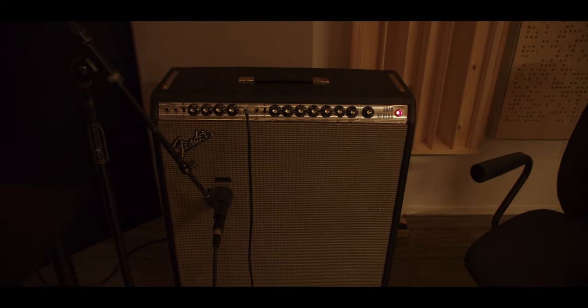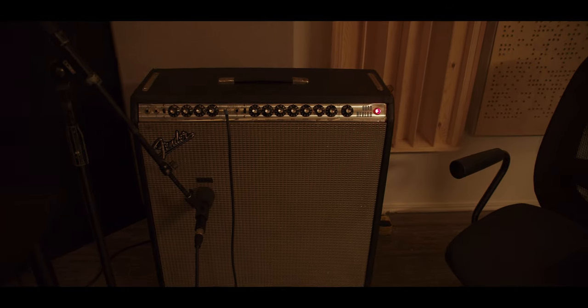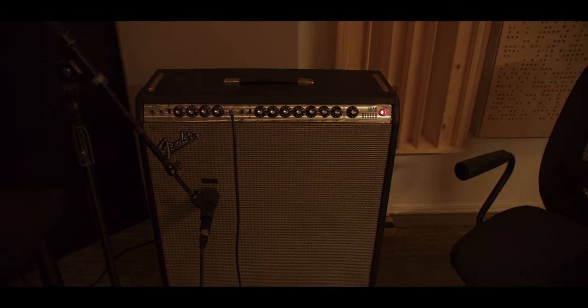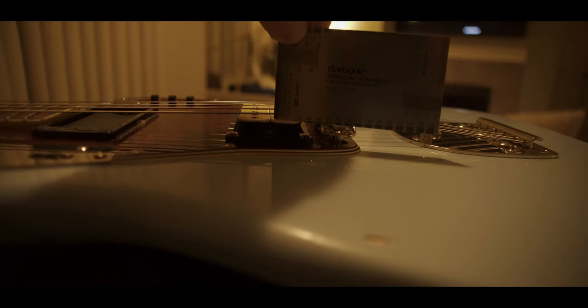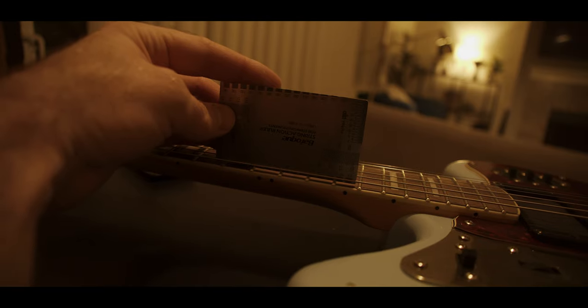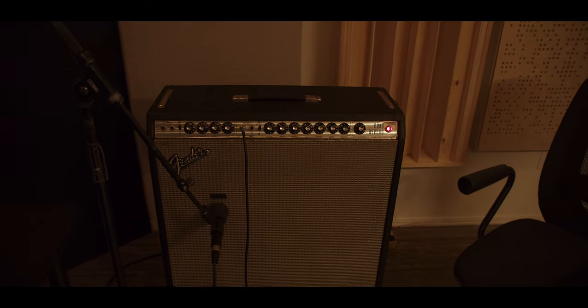It's gonna stay right there. The settings on the amp are gonna stay the same too. So I'm gonna go ahead and record the plank guitar now, and then I'm gonna go downstairs, reset up the Jag, match the pickup height, get the action the same height, all that good stuff. So the next clips that you see now are just gonna be them being, you know, compared.